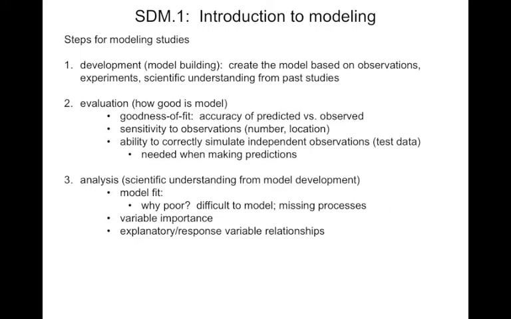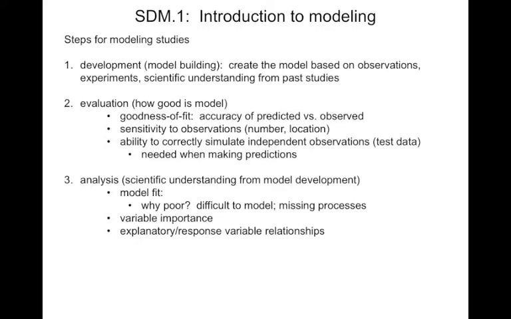Okay, once the model's developed and evaluated satisfactorily, then scientists can begin to use the model to understand something about the species of interest or the process of interest. Here I'm using process as things like, in biogeography, something about ecosystem functioning, like carbon cycling or water use, in addition to species distribution modeling. But for biogeography, the emphasis here will be on species range or distribution.